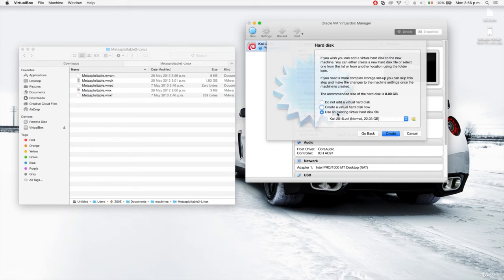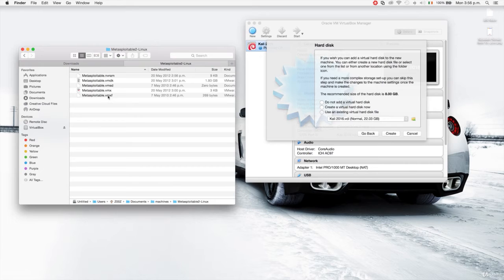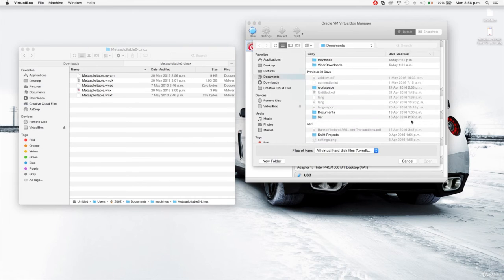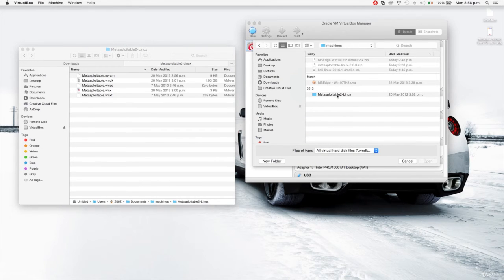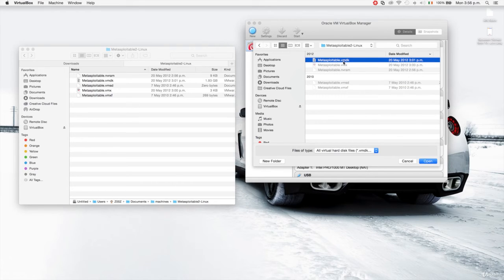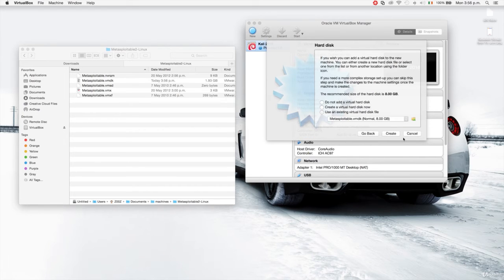The reason for that is because the image that we have right now is designed for VMware Player. So what we're gonna do is import the hard disk file, or the hard disk image, in here, so that we're gonna have a ready installation without having to install it the way we installed Kali Linux. So we're just gonna use an existing virtual hard disk file, and I'm just gonna navigate to select what it is. I'm gonna go into the Metasploitable directory, and I'm gonna select the .vmdk file. So it's this file right here. I'm gonna click on open and create.